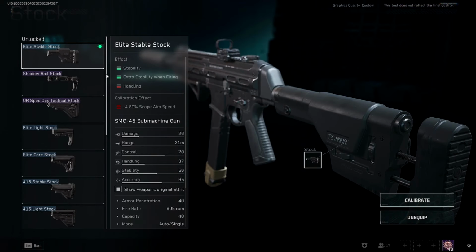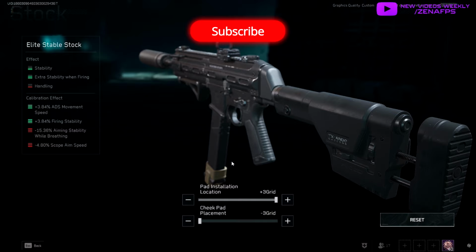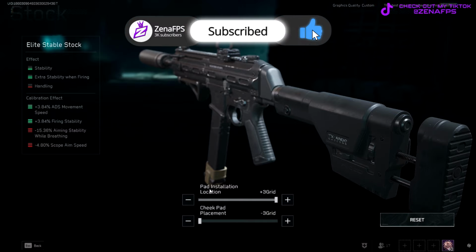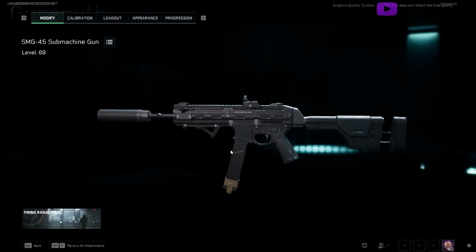Elite stable stock, stability when firing. The build that I have turns this weapon into an absolute laser beam. We're going to be calibrating positive for the pad installation, and then going negative for the cheek pad placement. This is going to give us additional aim down sight movement speed and extra firing stability.